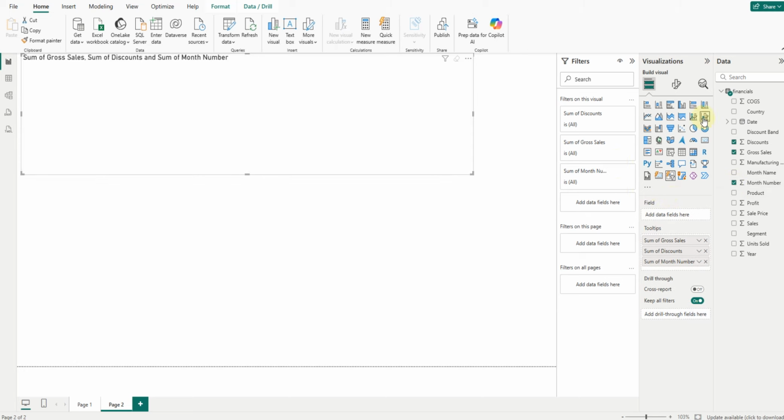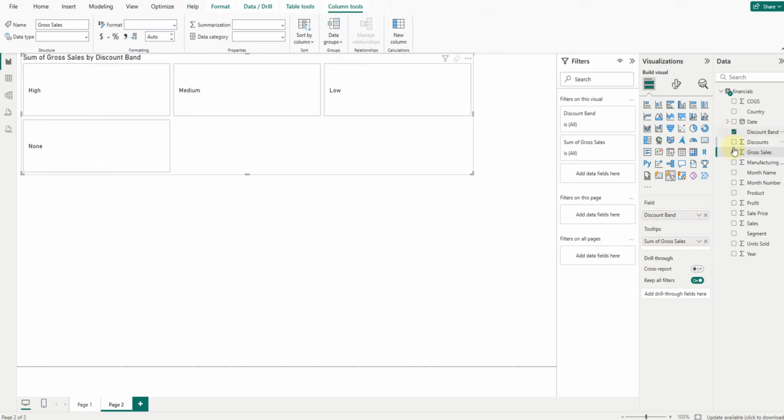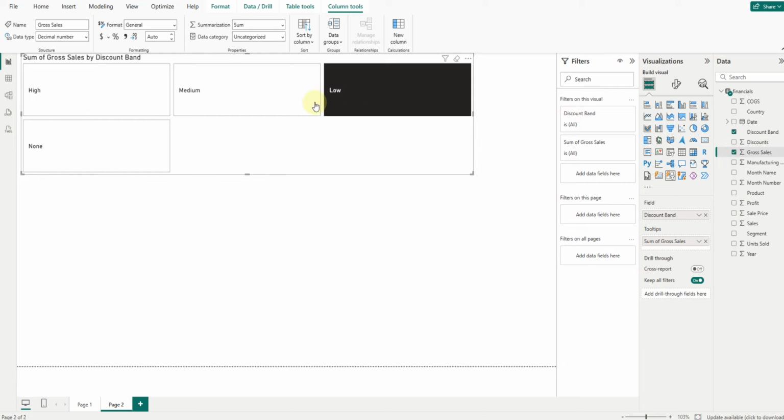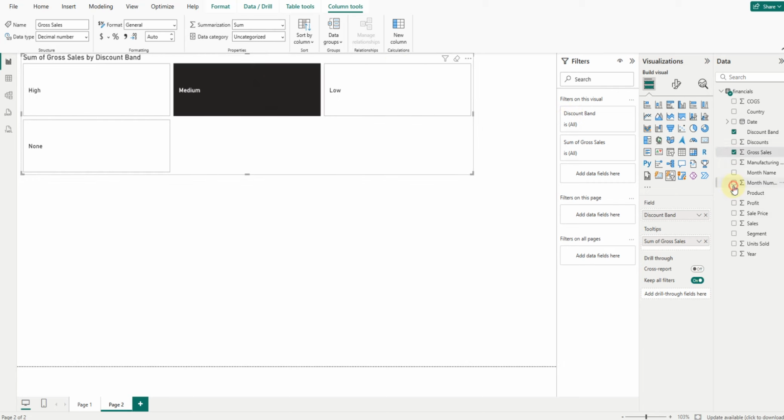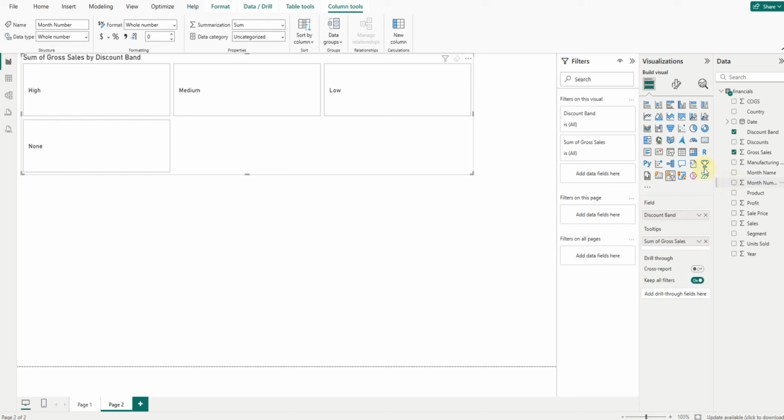A button slicer, very similar. They put the button slicer here for whatever reason, but you can click it, do different things with it. I'll be honest with you, it's very similar to the other slicer. It's just like they wanted people to find their button slicer, if you know what I mean.